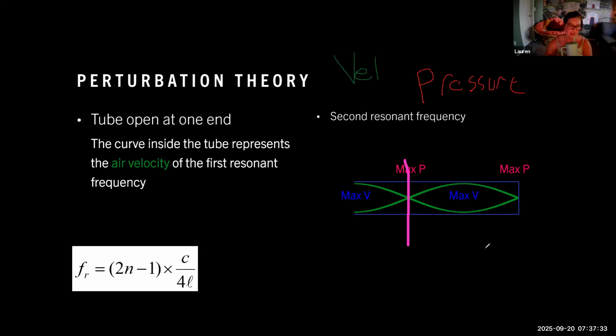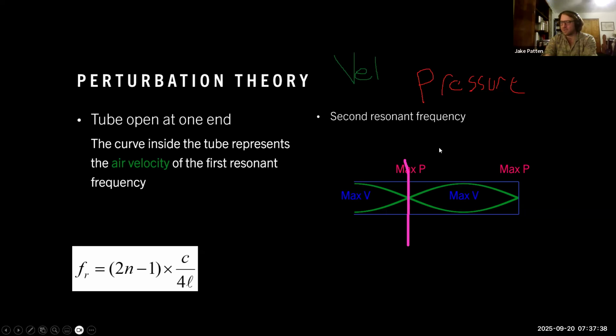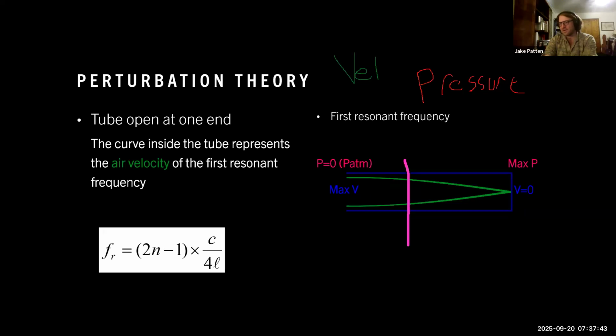Okay, so here's our perturbation. The purple thing is mostly in the right place. So if it's closer to max V or right on max V, it's going to decrease. If it's closer to max P or V0, it's going to increase. This one is a little bit closer to max V, so it's a slight increase, but not a large increase.